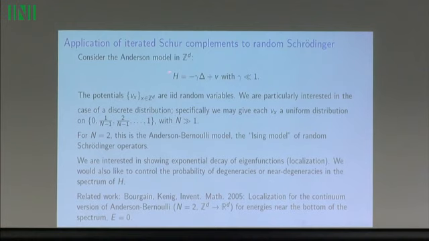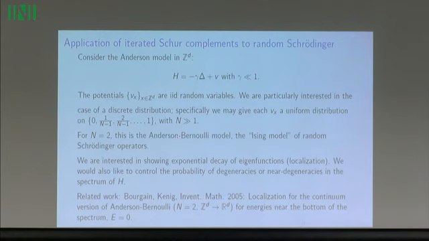So here's the Hamiltonian. Let's take a simple Anderson model where gamma, again, is a small number times the Laplacian, and we have a random potential V. The V's are IID random variables, and I'm particularly interested in the case where it's the discrete distribution. So I'd like to take this distribution, which is uniform on a set of n values between 0 and 1. And of course, it might be nice to consider the case n equals 2. This is sometimes called the Anderson-Bernoulli model, because then you have a Bernoulli distribution for the potential.